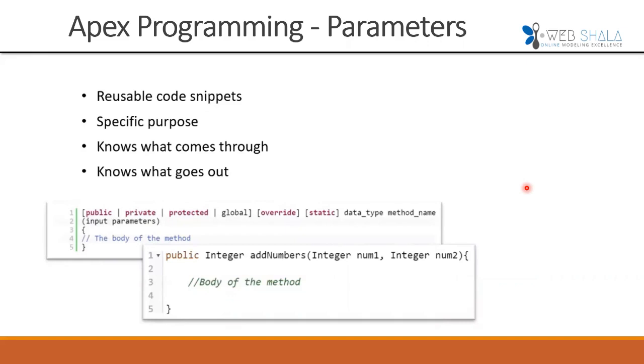We are writing one add class, and we are using that for multiple objects. We can add 20 plus 50, we can use 30 plus 40, we can use 100 plus 200 also. We can create multiple instances of it and use this class multiple times. So the reusability of our code is increasing. It is for a specific purpose. This class I have is just to add two numbers.